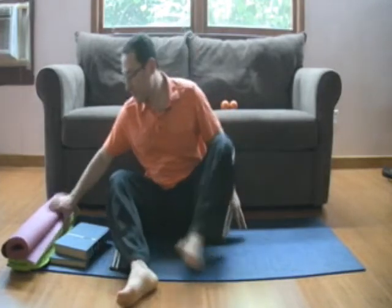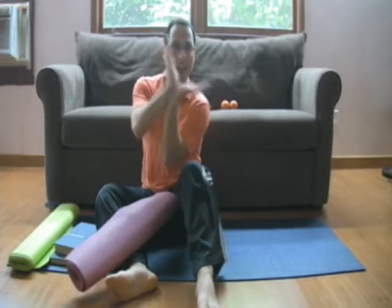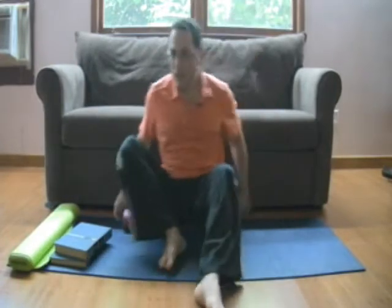If you don't have anything to support your back, there's another option. What you have to do is actually lift your hips so that the angle, which is the same angle, now changes. By lifting from here, you're changing the angle. I'm not using much height, just a little bit. Most people who cannot do the butterfly stretch are going to need a significant height so that their body goes from this position — the angle doesn't change between my hands, however the whole thing turns. So now your body is going to go over the base of support and into gravity, and you're no longer going to be holding it with the same muscles that you're trying to stretch.